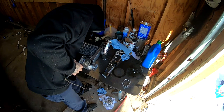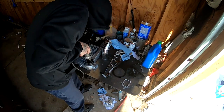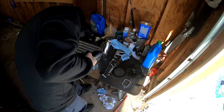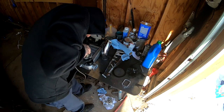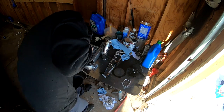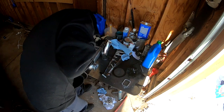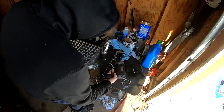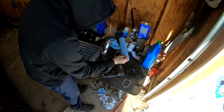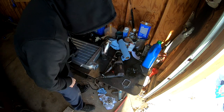Alright, so I got my little mark right there. I'm just gonna go ahead and drill her out. You know what? I almost screwed up. I'm gonna go ahead and take some of these paper towels and stuff them in there. That way all these little shavings don't go all crazy everywhere once I drill through.